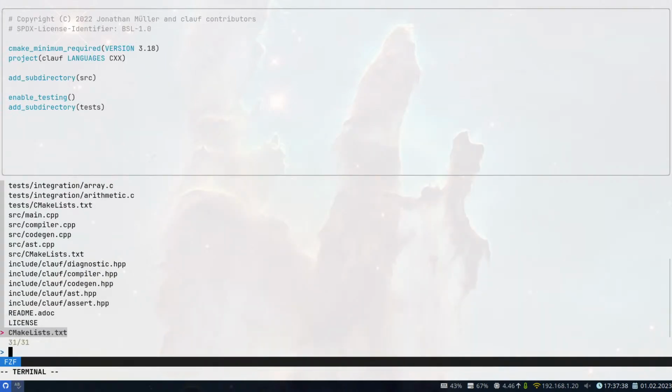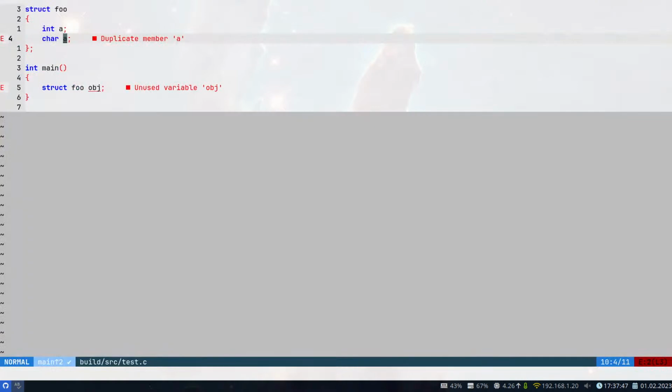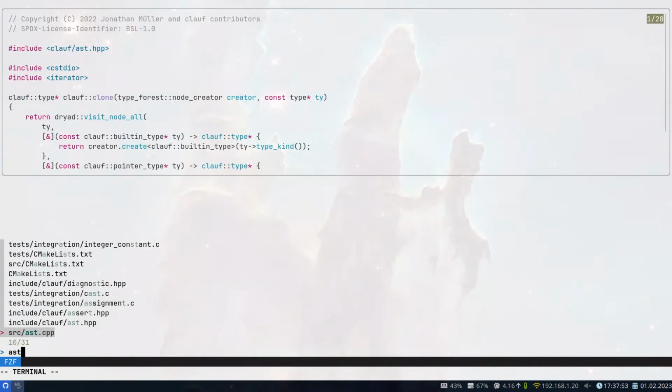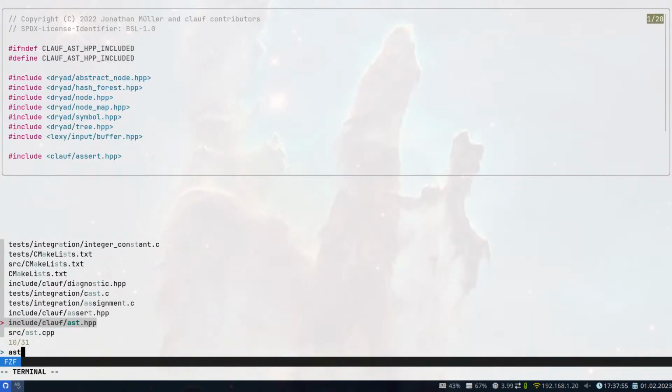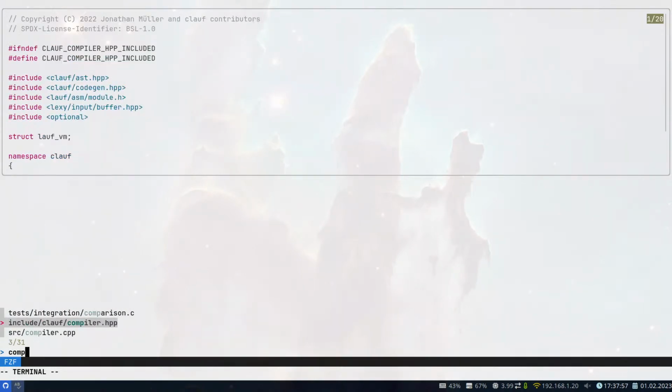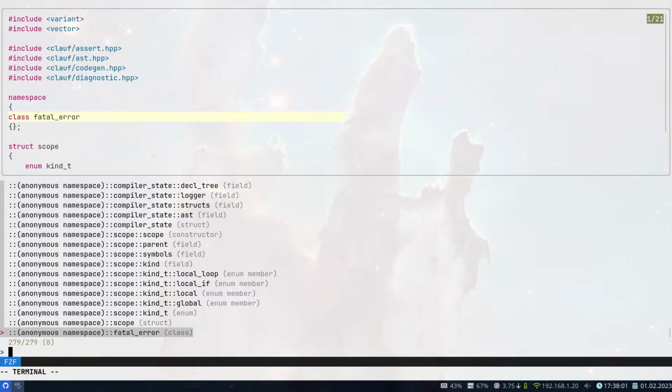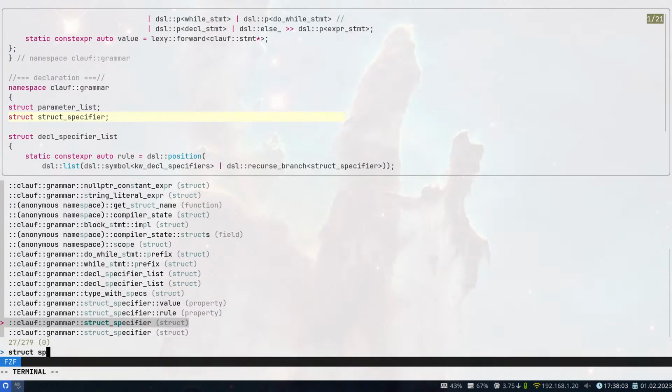So we want to essentially create a new scope for these structs. While we do so, in the compiler, struct specifier.